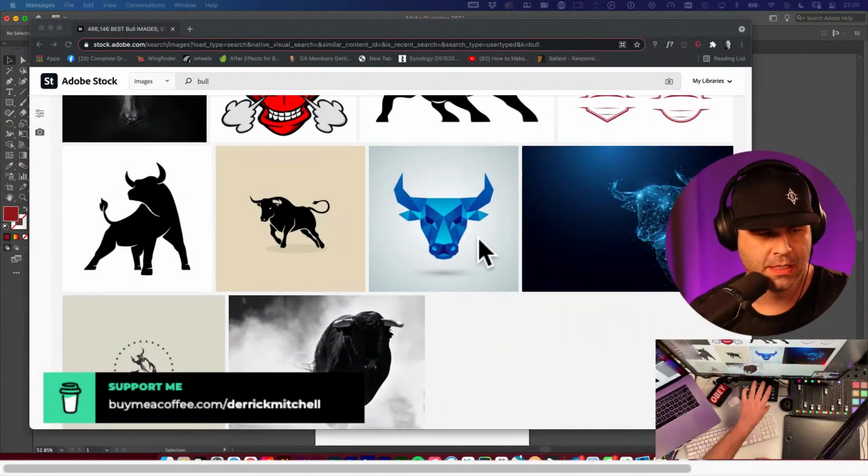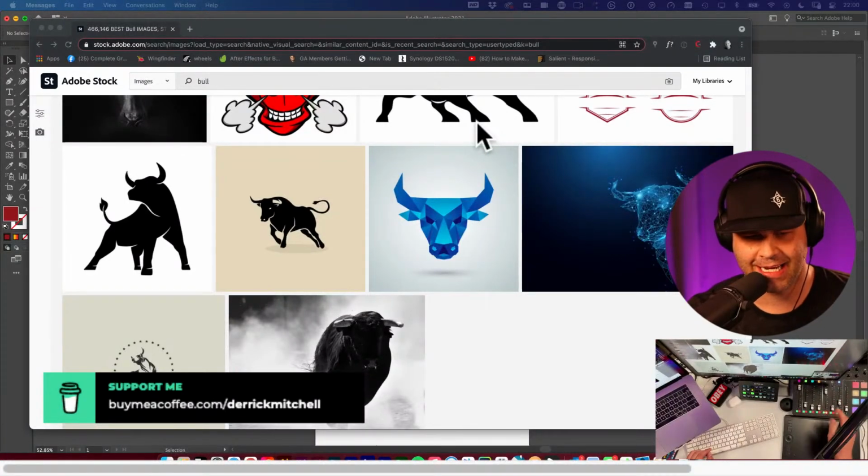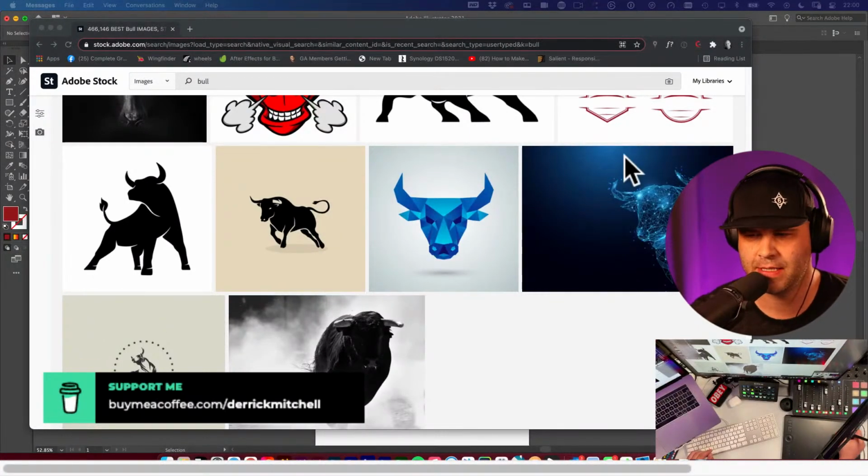So tonight I'm working on a project. It's going to be a logo design, and the client wants to see a low poly version. What that means is you basically have the shape of an animal or something, and then you make all these little triangles, and it looks kind of like a low poly look. Let's pull this up. This bull head right here, where it's got the geometric shapes, that's the direction we're headed with some of this.